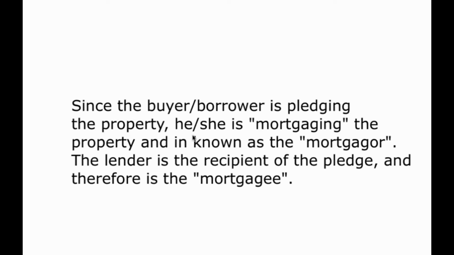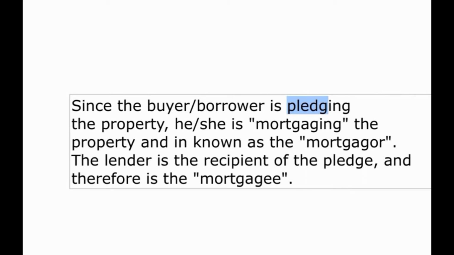And people always get it messed up because they're like, wait a minute. The borrower is receiving the money. Shouldn't they be the mortgagee? And I stop them and I say, what is it that's being given and what is it that's being received? And so the borrower is giving or pledging the property. Yes, perfect. That's why it's the mortgagor, and then the mortgagee, the lender, is saying, "Hey, I'm going to give you some money since you're pledging it."